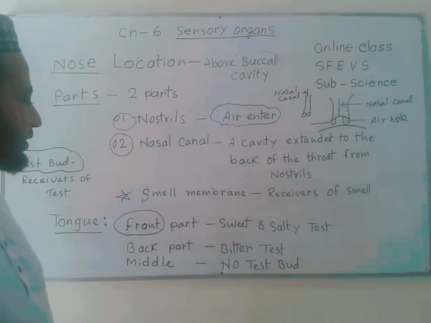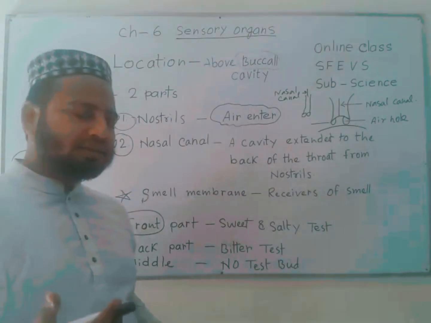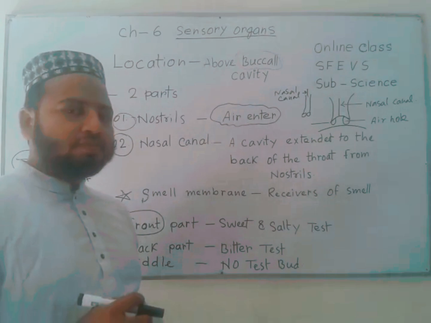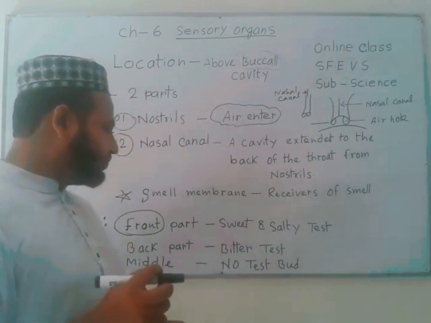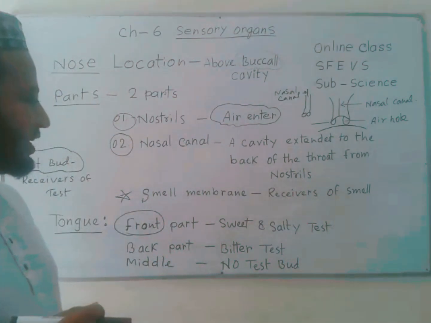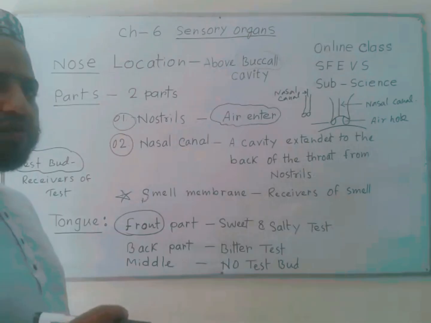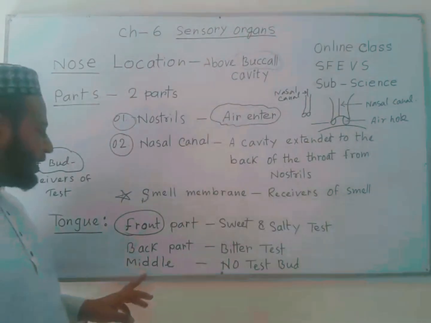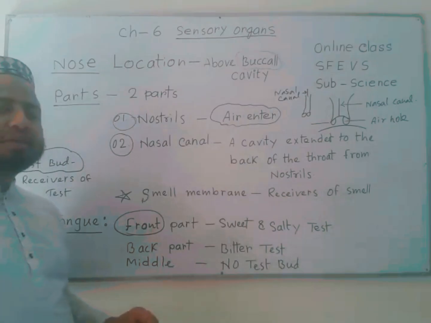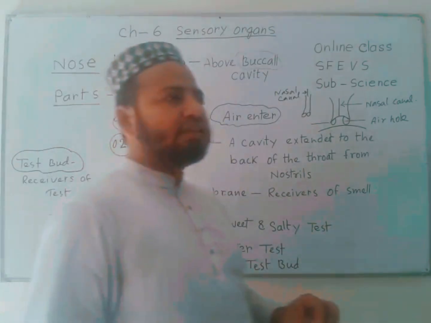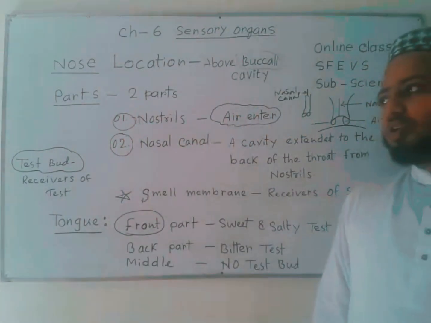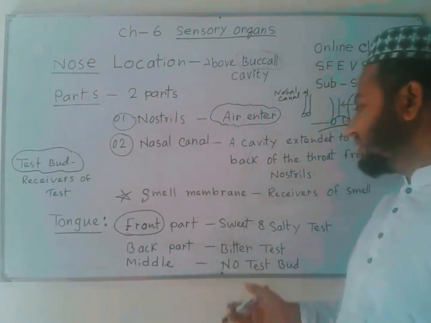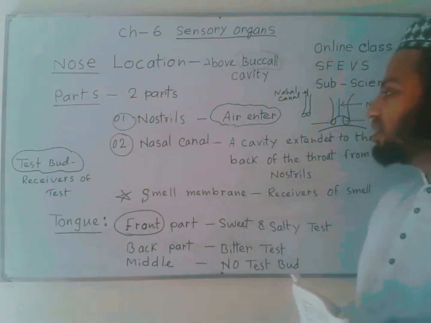Then the back part has taste buds and it receives bitter taste, the taste which is very bitter, which is extreme. In the middle part of the tongue there is no taste bud, so the middle part of our tongue cannot receive any taste. So this is about the tongue.